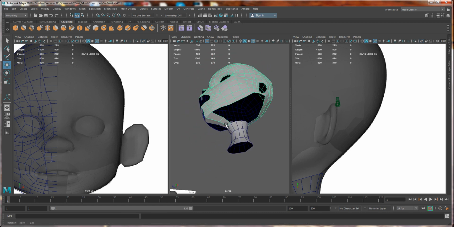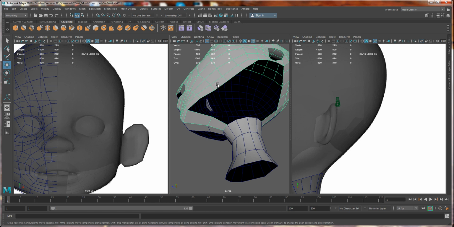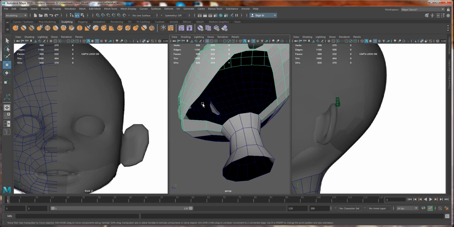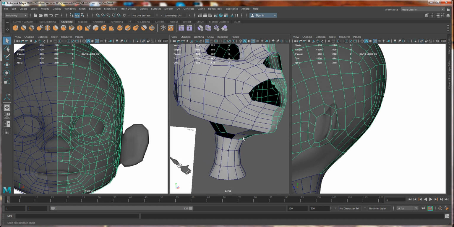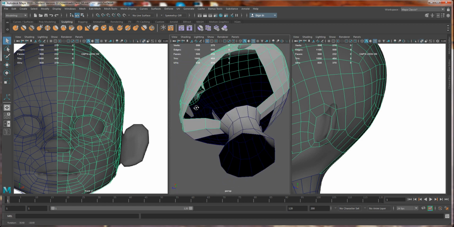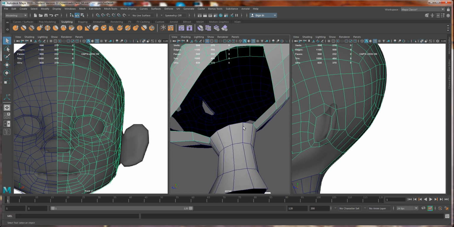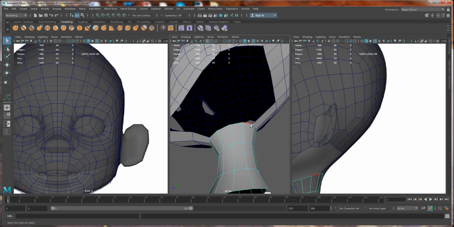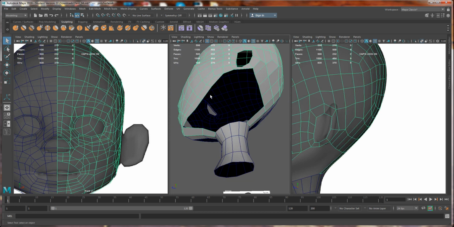Now I'm going to jump to the front of the neck. So I'm going to try and fill in this lower throat area. And again, what I'm looking at is just ways I can control the edges early on. So sending edges around into themselves that then go back up into the opposite side. I'm also looking at what's going on over here in the head, and then what's going on in the neck. So I've got 4 edges left in the neck. I've got more than 4 edges up here. So a lot of pre-planning I can do at this stage.